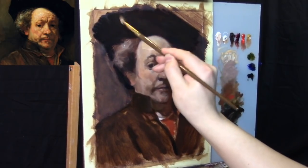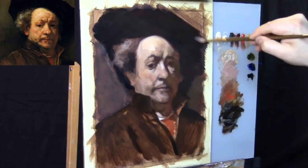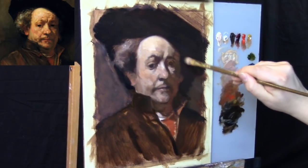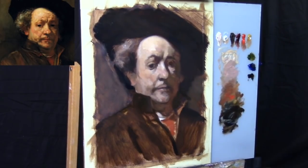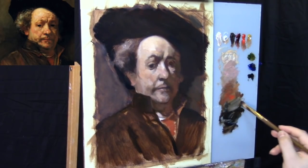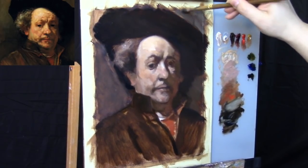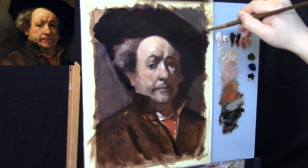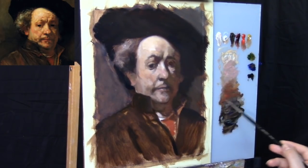Doing these master studies really does help — it's a really helpful skill-building exercise, and that's why I'm going to start doing more of these. Throwing in the darker shape for the hat really did something for the lighter shapes of the face: not only does it make the shapes of the face look much lighter, but it also makes the lighter shapes look much cooler. I'm going to try to make the flesh tones on the face not as orangey as the original picture, but I will admit they look a little bit too cold in the painting footage. So in the next segment — the second color pass — I think I'm going to make the flesh tones a little bit warmer.